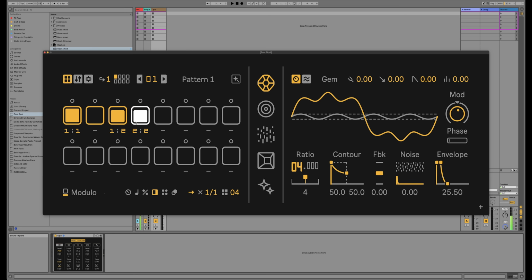So that's Modulo explained in a nutshell. It's really cool. You can take this up to 8 loops through, so you can have something play through on just the second time it plays through, 7th time it plays through, whatever. So you can get really creative with this.